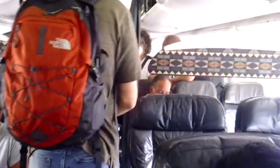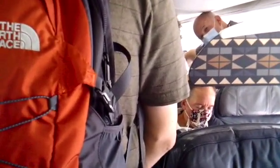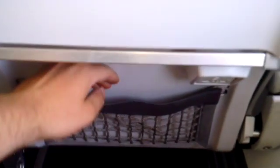Good. On the Alaska 737-900, there are 16 first-class seats in the front of the plane. There are 24 premium economy seats, and there are 138 economy seats. I am seated in seat 9F, which is in premium economy. The width of the seat is 17 inches, even though I didn't show it, and the pitch is 35 inches. You have your basic airline tray table with 2 cup holders, and there is a power outlet at every seat, which is very useful for a flight this length.